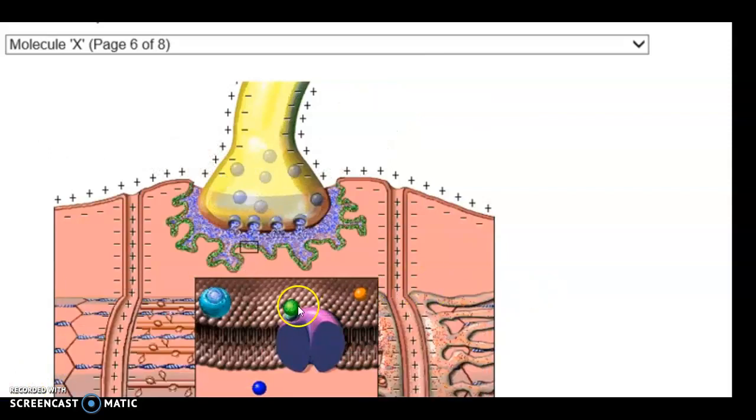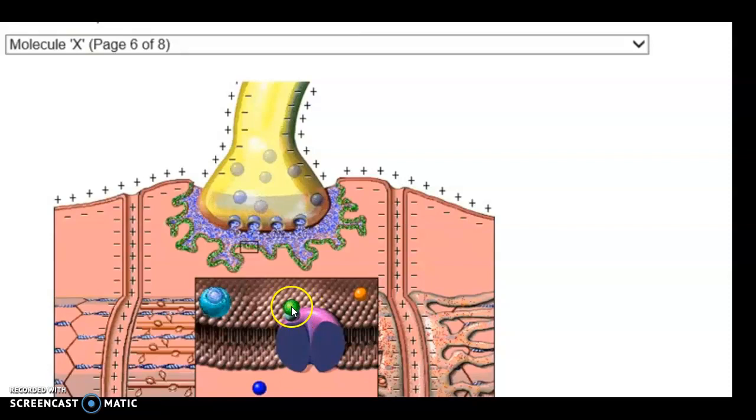Okay, so notice here, this was molecule X, and what it's doing, it's actually blocking the ability of the acetylcholine to open that doorway. So the bottom line is we're not going to have contractions if I can't open that doorway, depolarize that motor end plate, and send the signal down and continue with releasing my calcium, so I can unblock my binding sites for my cross bridges.